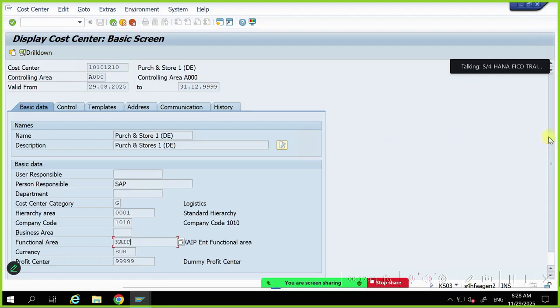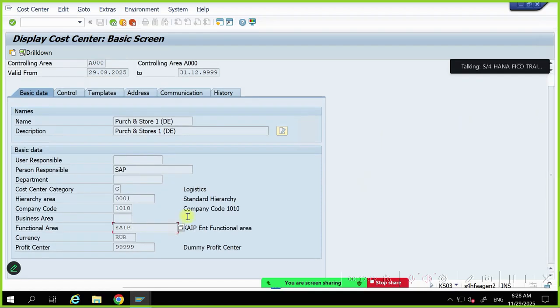So I have seen that sometimes inside the cost center you are entering the company code. What I have seen in some businesses is that they will combine these: your cost center category, your company code, your functional area, your department, everything they combine, and whatever code comes becomes their cost center code.